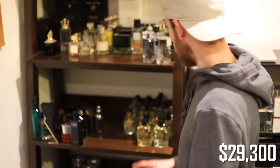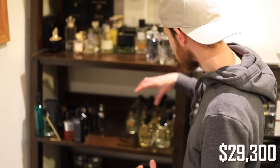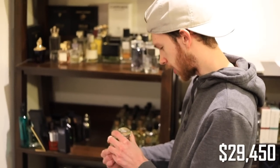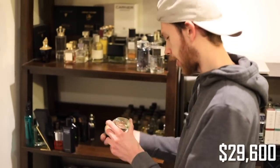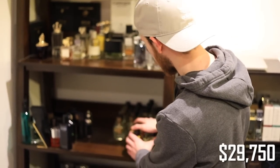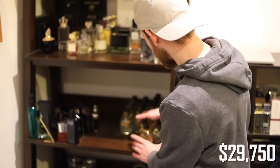So that's pretty cool. Moving down here, we have all the Parfums Vintage I was talking about. So we're going to start off with four of the new releases right here. We have Obsession and Siderite. We have Sublime Leather and Sequitur. These are four of the new releases I haven't had a chance to talk about and test all that much for videos. So, that's that.